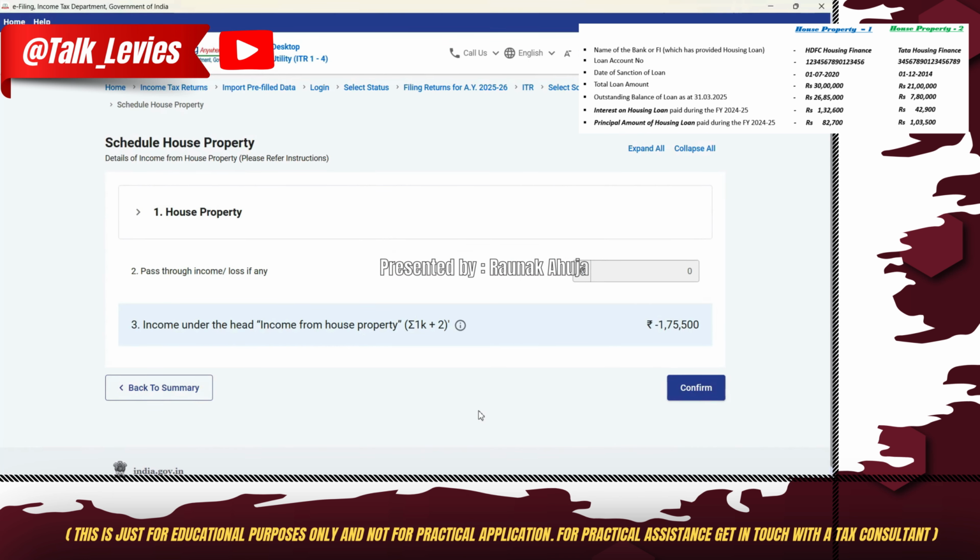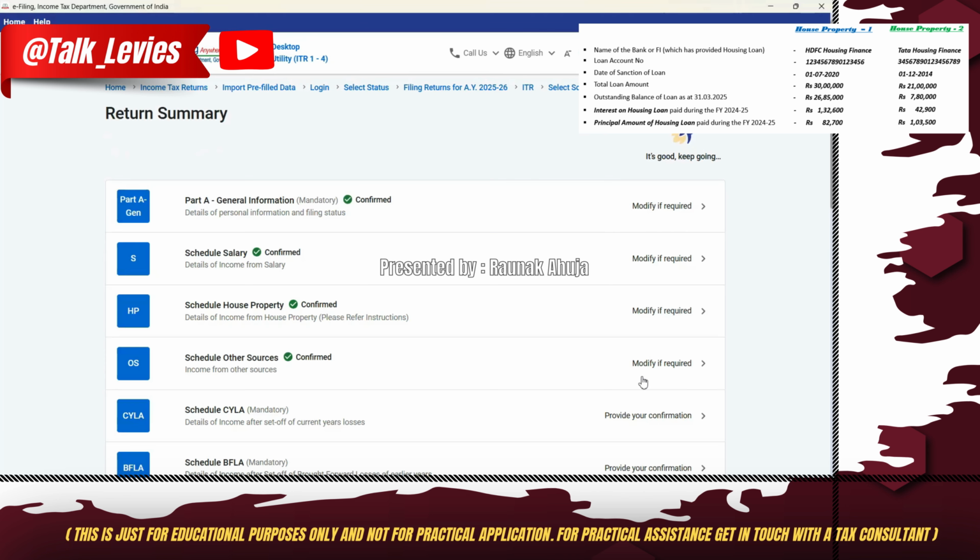Now once you enter the details of both the housing loans, click on confirm. And now we'll start filling up the principal component of both these housing loans.